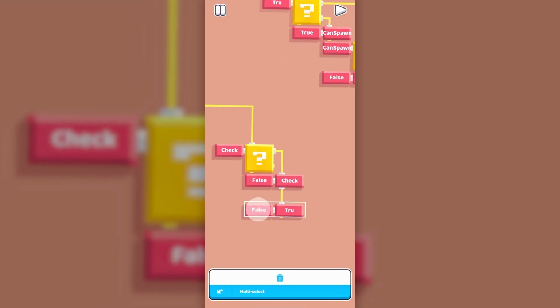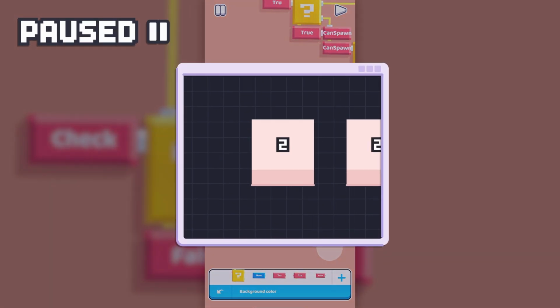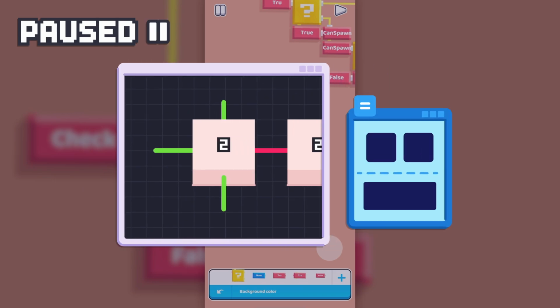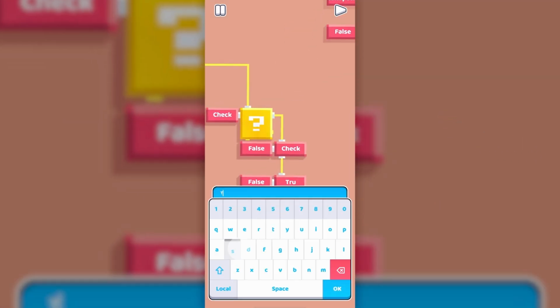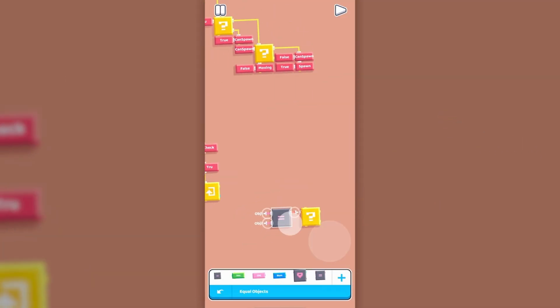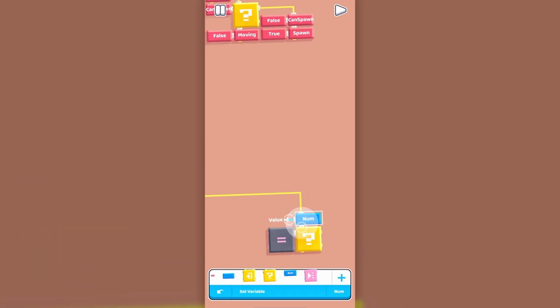The idea is to loop to each tile and draw a raycast in 4 directions to look for adjacent blocks. We then check if the detected tile has the same value. If it does, then that means the player can still make a move by merging them. Create a loop, save the index, check if the object exists.